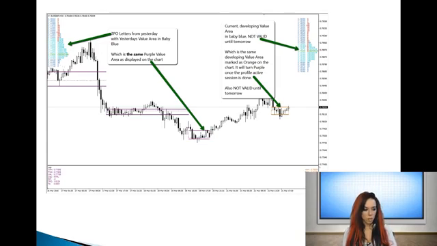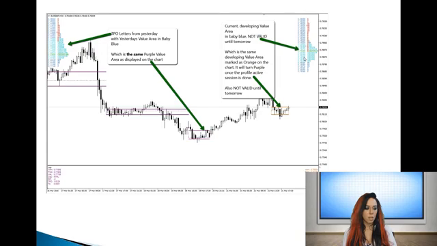So likewise on the developing profile, which is located here on the right side, baby blue letters are current developing value area, which is the same as the orange value area, which is the developing value area for the current day. They are one and the same thing. In order to see where the current price is on these TPO letters here, we've added this little arrow that sort of moves up and down as the real-time price moves too.